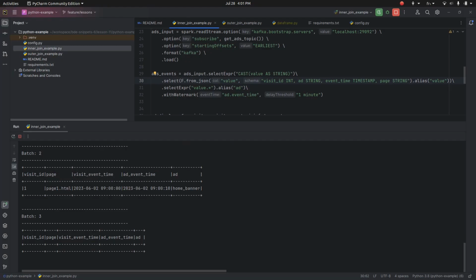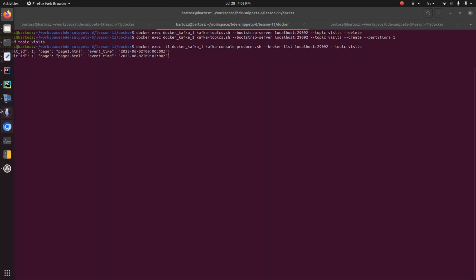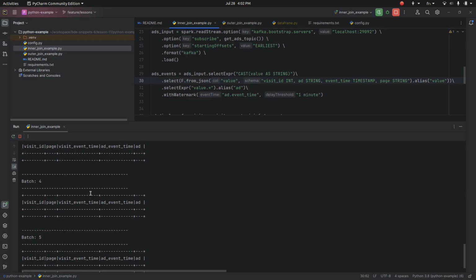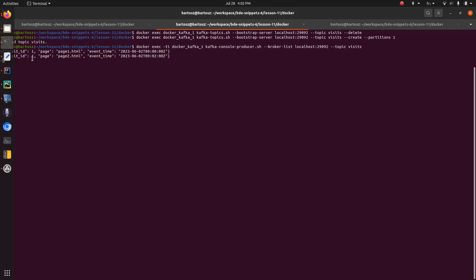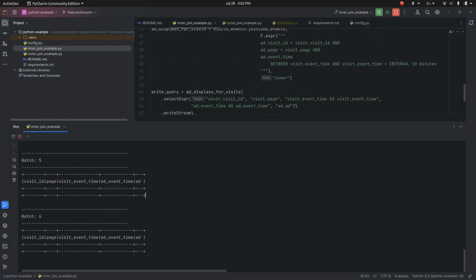And later I will add another page for the visit number 1, the one that previously emitted without the matching. So here nothing is emitted because the watermark is far behind this event time. So I will add another visit. Again, nothing emitted for the same reason, for the reason that the watermark is based on this time range condition.